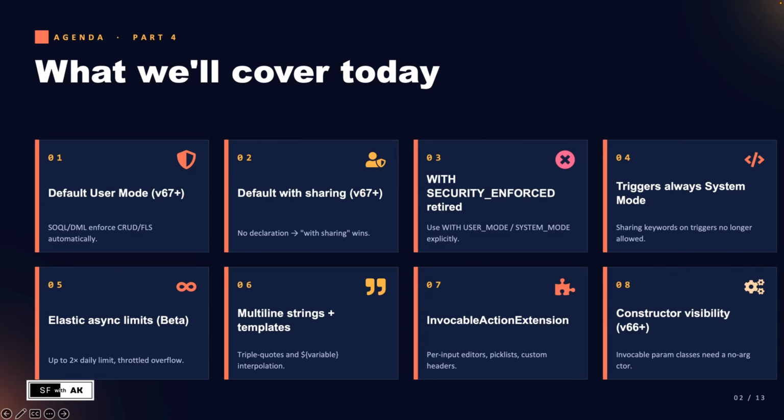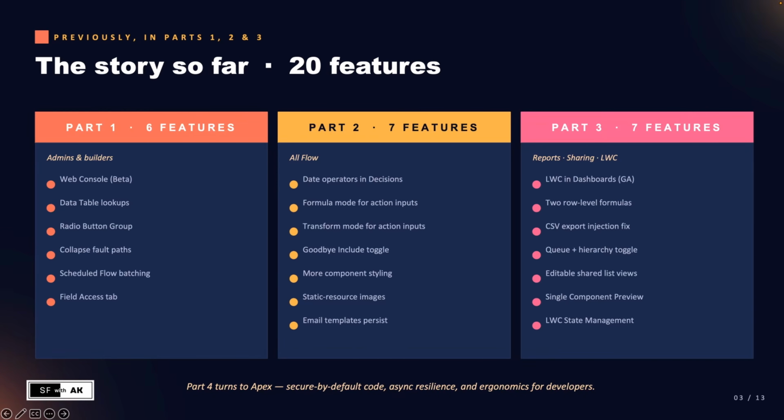Before we dive in, quick recap of parts 1, 2, and 3 for anyone who is just joining. Here's the story so far. We have discussed 20 features across 3 videos. Part 1 covered 6 features. Web console, the new IDE inside your org itself. No VS Code needed now.